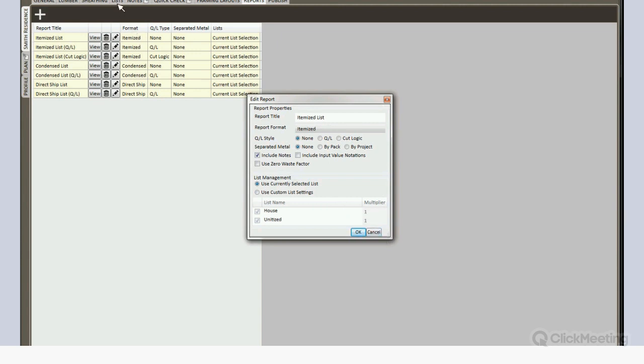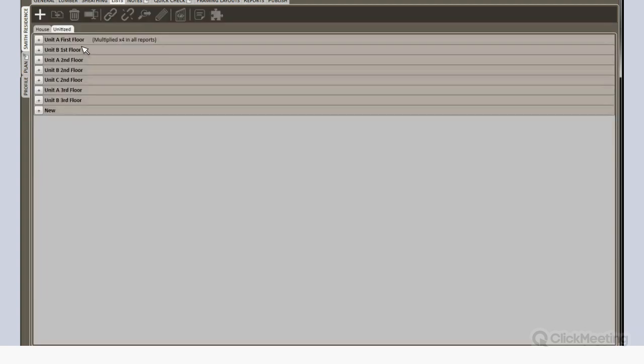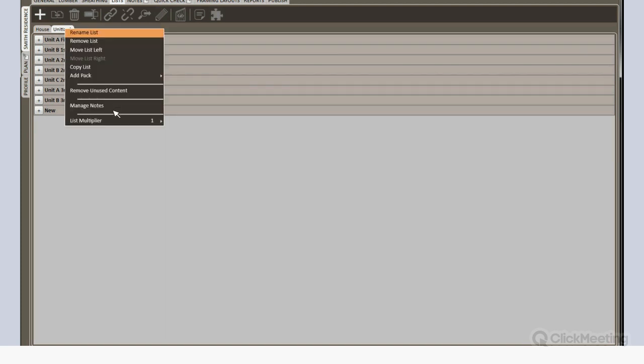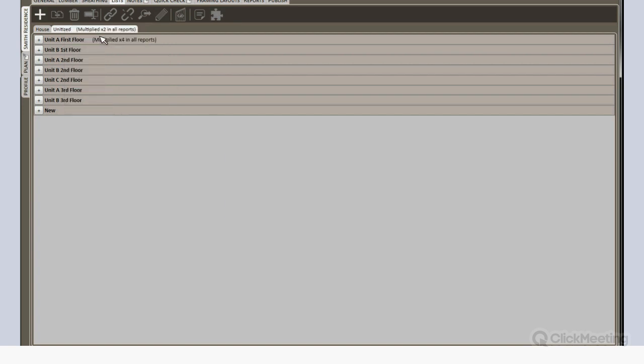But we felt that you also needed a more consistent approach to multipliers when it came to lists. So now you can actually right-click on a specific list, and you can add a list multiplier in. So now you have list multipliers for those specific lists.